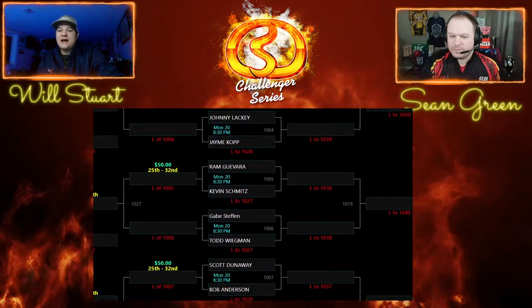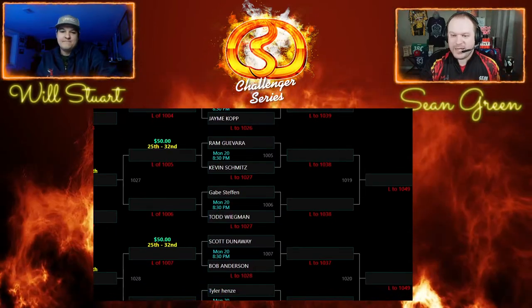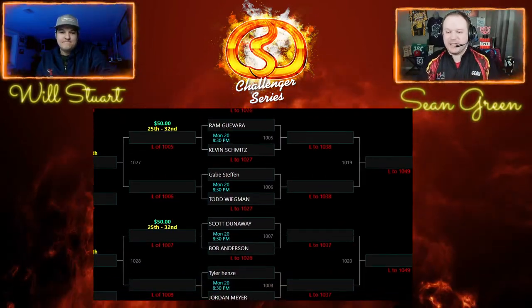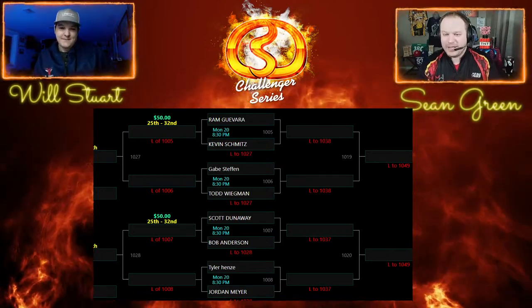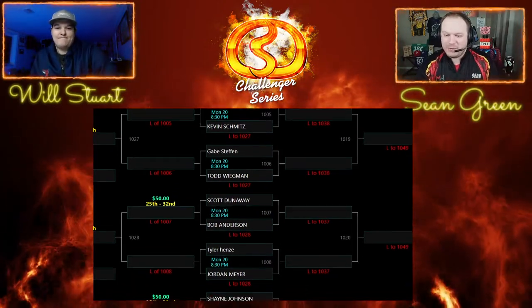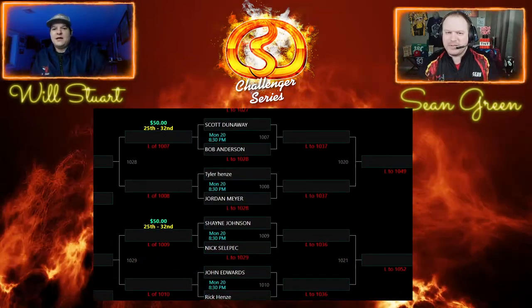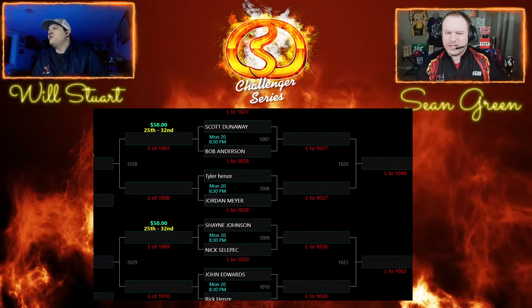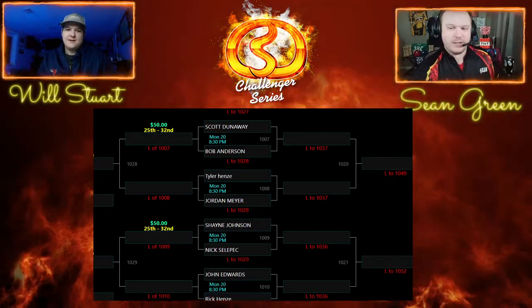And then another Houston match underneath that, between a Wisconsinite. Who do we have there? That's Ram Gravera and Kevin Schmitz. Those are two very top dogs. That's going to be a good one. And then Gabe Steffen with Todd Wigman right underneath that. That's a couple of Wisconsinites. Well, actually, no. Gabe is from South Dakota. Oh man, yeah. I know there's an Idaho in here somewhere.